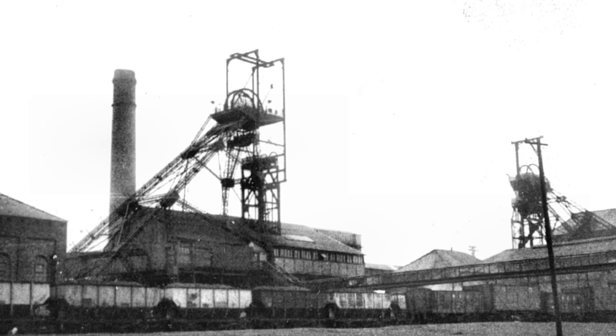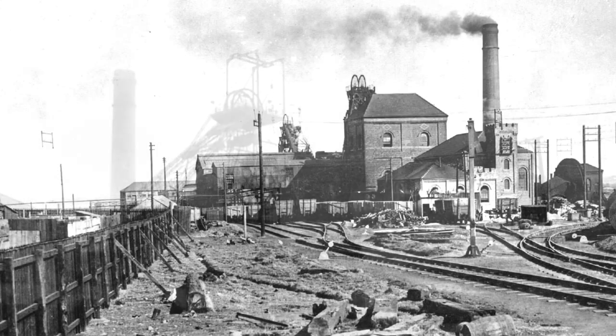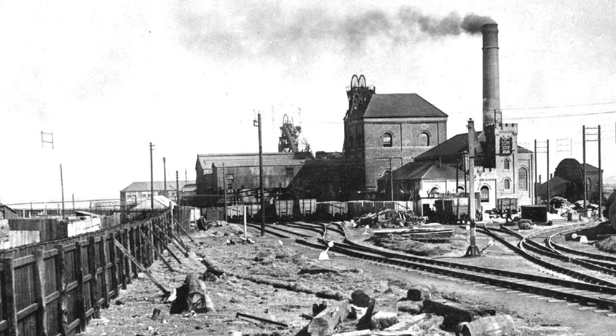Towards the end of the colliery's life in the 1960s — from 1964 onwards — they tried using flighter loaders in one seam: basically large coal cutters with multiple jibs instead of one, hauled along the face to churn and deposit coal. But even on those faces, materials such as pit props, support bars, and girders still had to be taken in by pit ponies and men manhandling them. There were about four underground stables keeping pit ponies continuously in use until the colliery closed.